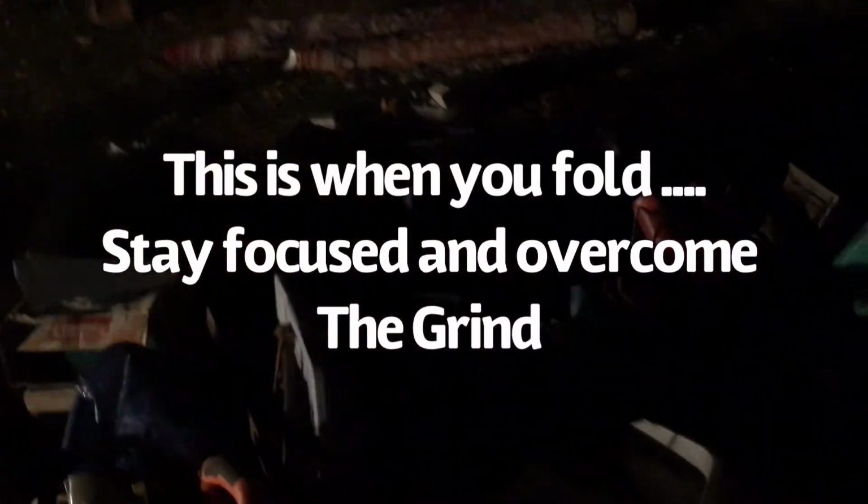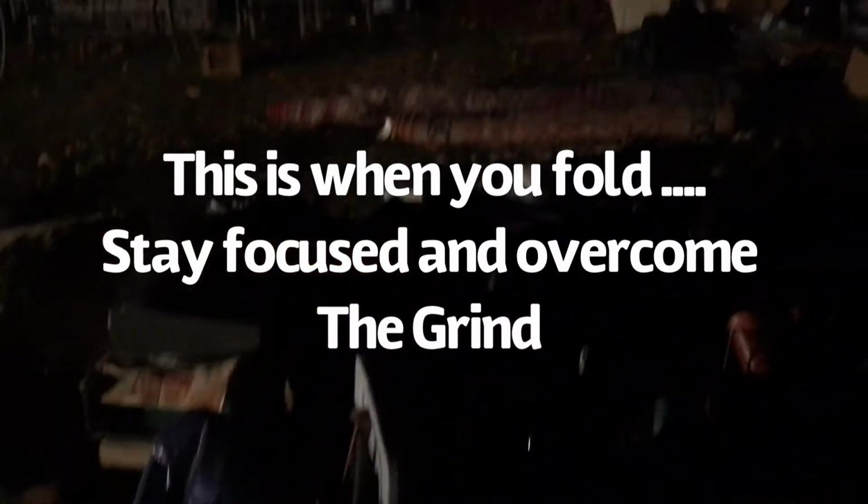Alright, I'll cut you the boring parts. This is just a lot of back and forth. If you don't like walking back and forth, or carrying heavy totes of stuff, and lugging it in and out of your car the whole time, then this ain't for you. This is the grueling part. This is the work. Selling the pot and throwing it on the ground, that's easy. This is where you make your money.